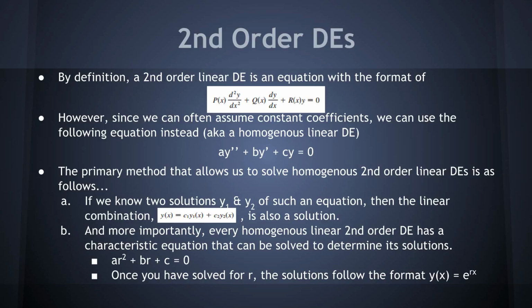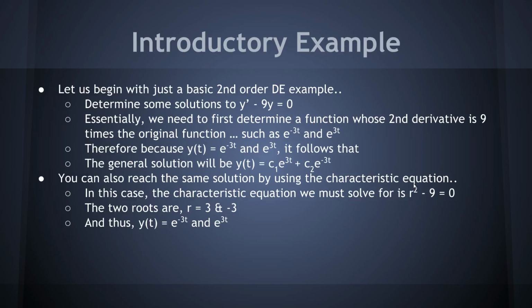Also, every homogeneous linear second order differential has a characteristic equation that we can use to determine the equation's roots. Most of the time, it's going to be ar squared plus br plus c equals 0. Once you solve for r, the solutions will follow the format y of x equals e to the rx. So let's do a basic example first.